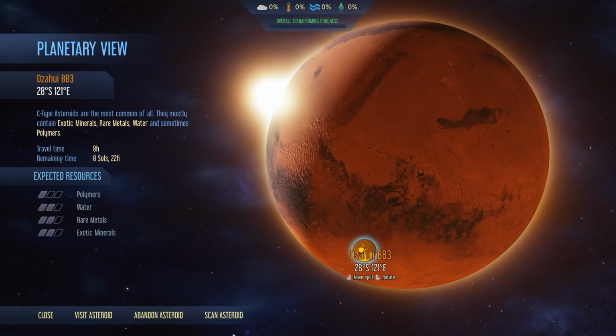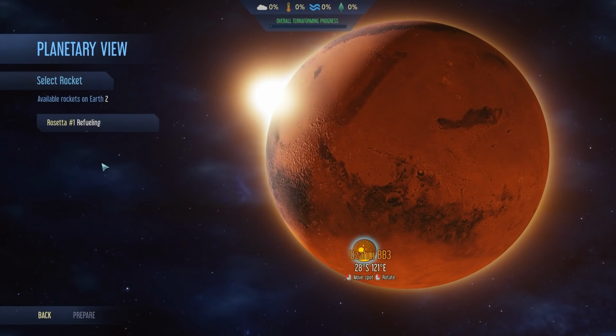It gives me a good idea what we could do. If I had a recon center and I was willing to spend 20 electronics, we could get a very specific readout as to what is on this meteor, but right now, no. So we're going to go ahead and visit.